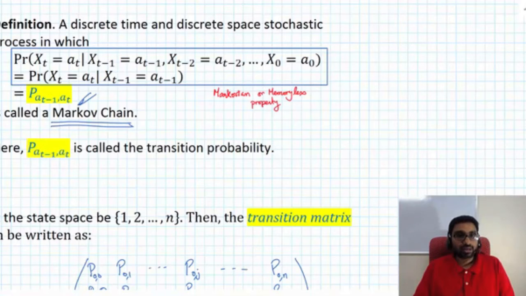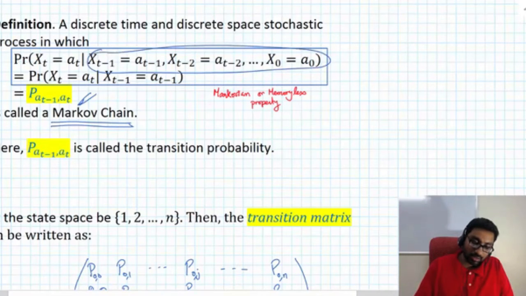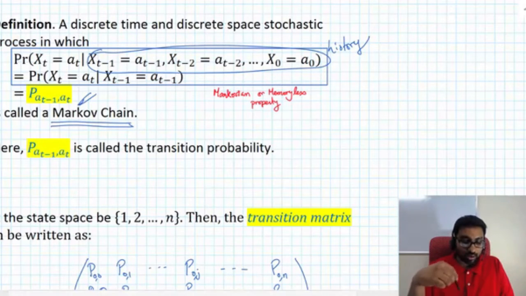Let's suppose we are interested in the event that the state of the process is at at at time t. Well, how could it have reached that state? Well, obviously it depends on the past history. And of course, it might depend on the entire past history. So that's this probability stated here. And this is its entire history.